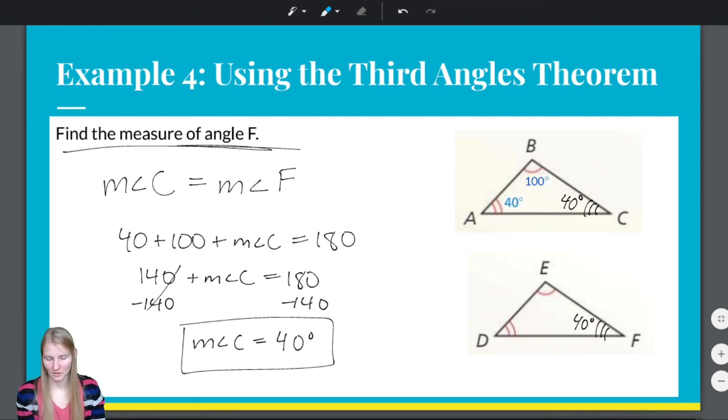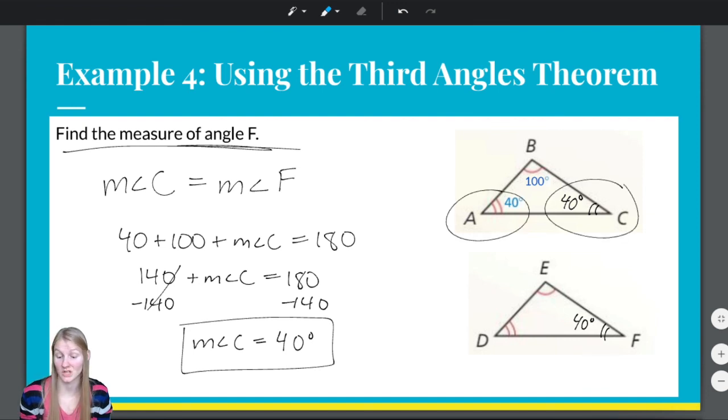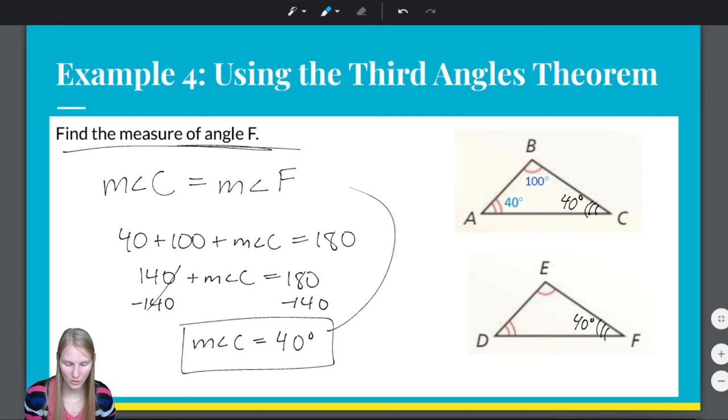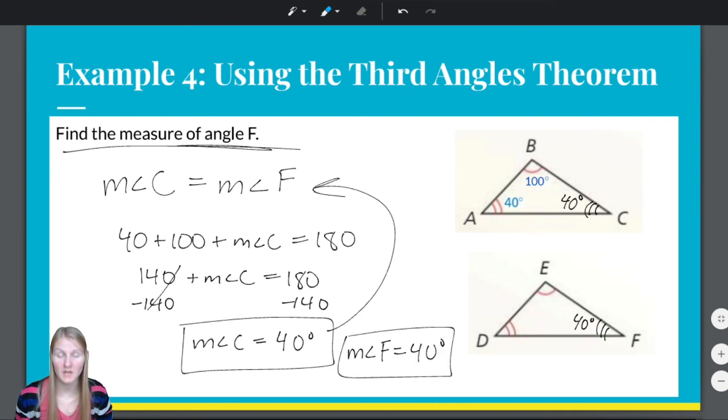And hey, look at that. We could actually get rid of one of these tick marks because angle A and angle C are actually the same. For this example, that will not always happen. Okay, wonderful. So the measure of angle C is 40, which means that the measure of angle F is 40 because of the third angles theorem.